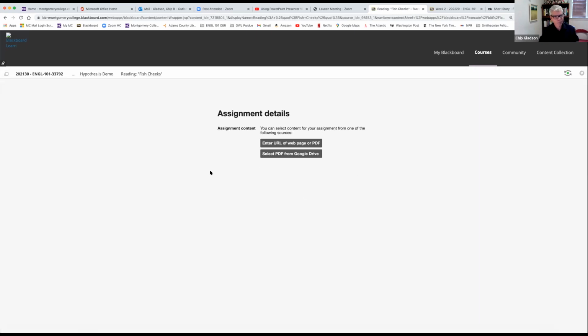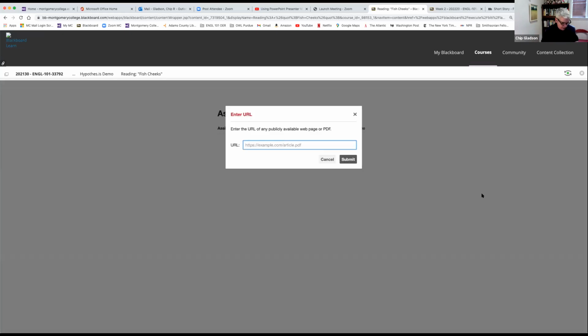And at this point, stage 2 is when I actually enter either a URL of a web page or PDF, or select a PDF from, for example, my Google Drive, my directory, right? I can do it either way. So wherever I'm keeping my readings, I've got a bookmark with all the readings from my English 101. Nice and easy, I can find them there. And I can click on this button and I can paste in that URL. In this case, it's a URL to a PDF that's in a place that I wouldn't normally use. So please don't do this at home, kids.